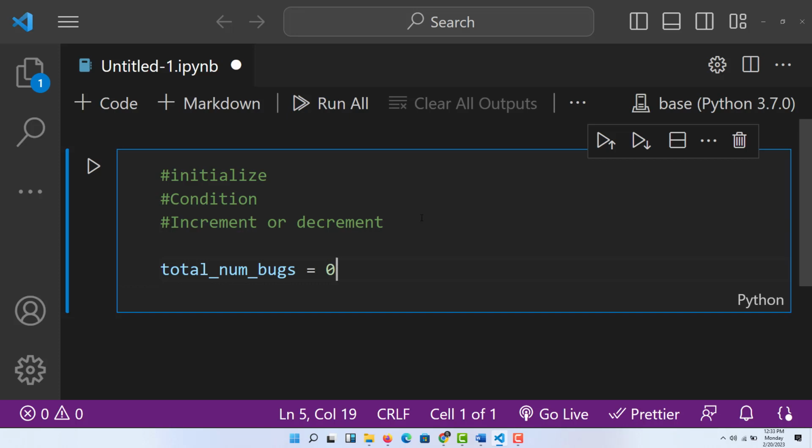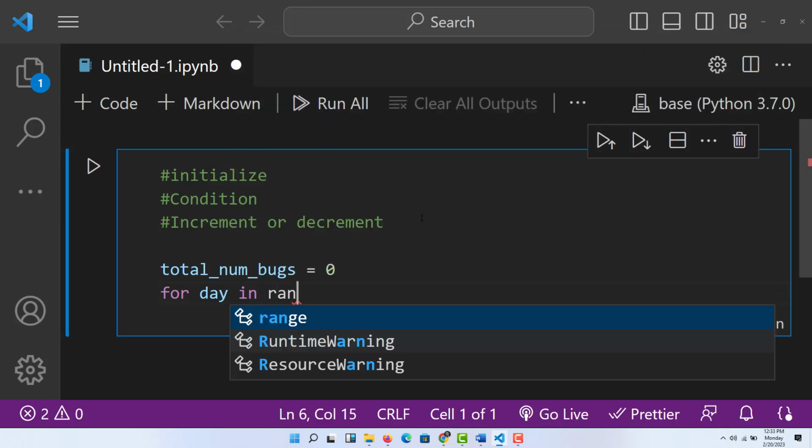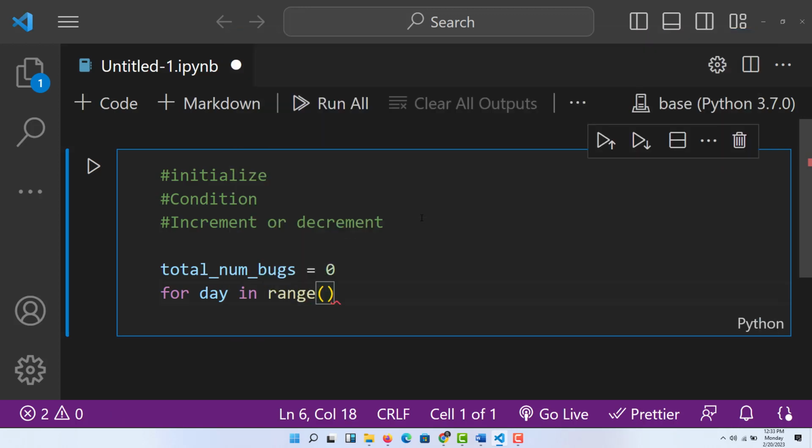So I'm going to say for day, that's the syntax, day being the name of the variable, in a range of values. Now, it depends on how you're going to do it. If you say 0, 5, that will still take in 5 values.